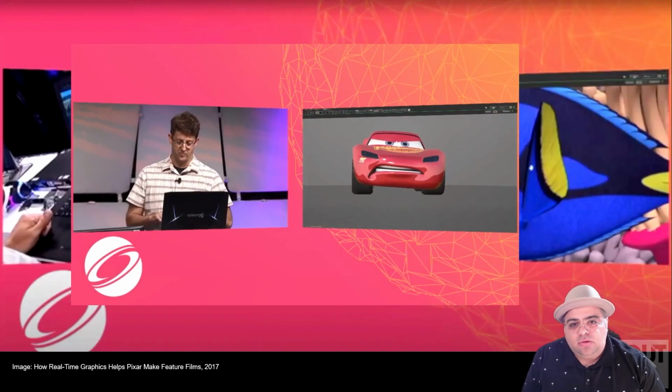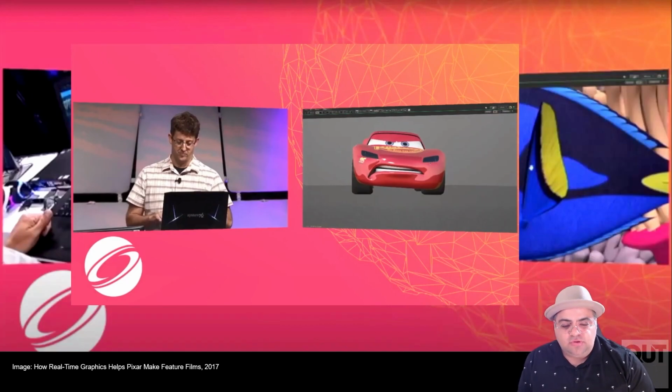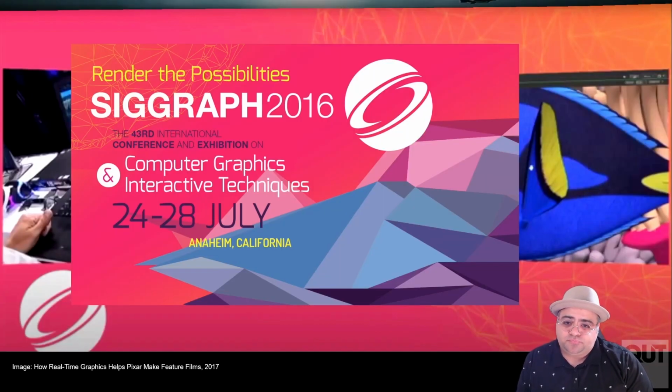So this is called WYSIWYG. It used to be part of web design. It means what you see is what you get. As artists are able to work on something and see exactly the results instantly, it can give them more creative freedom on how they want the final product to look.